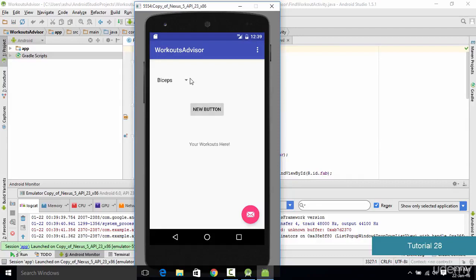nothing happens, and that is because we have not yet specified the method which takes place when we click the button. So in the next tutorial we'll be dealing with this button right here. So we are going to add a method to this button so that when we select an appropriate option from this, it is going to perform some changes to this text right here.